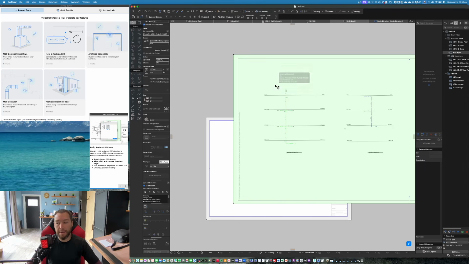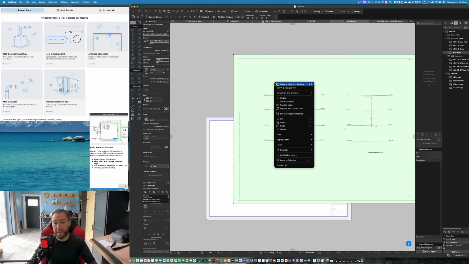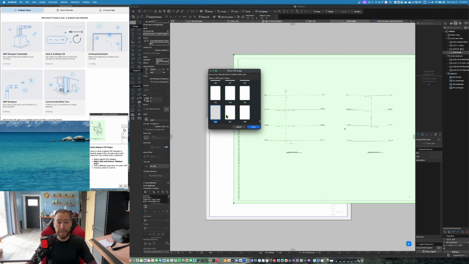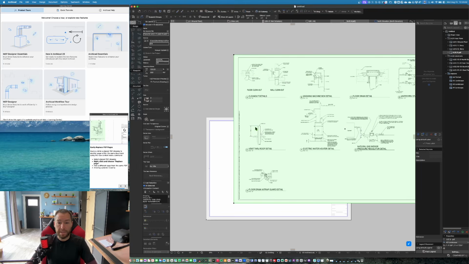and you end up having to reinsert the whole thing. And so in this situation, instead of having to go to the link drawing like you did before, now you just get to say replace page, select the other page, and voila, it changes it. So that's a nice one too.